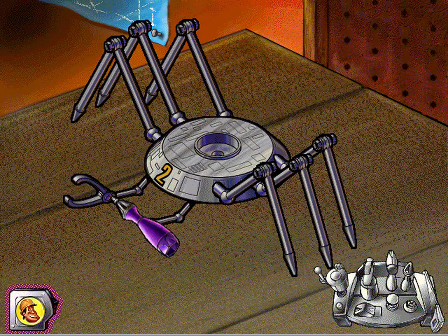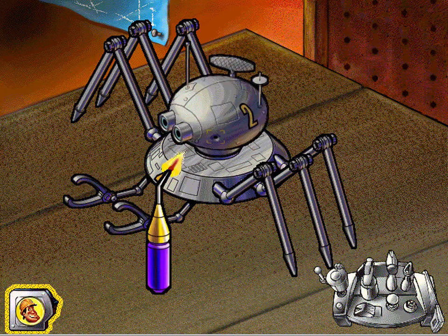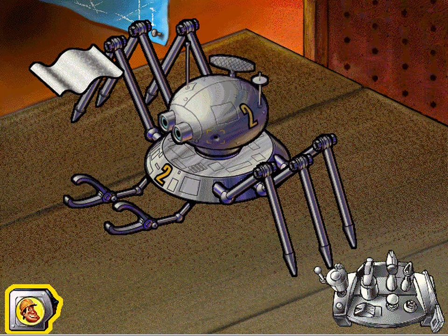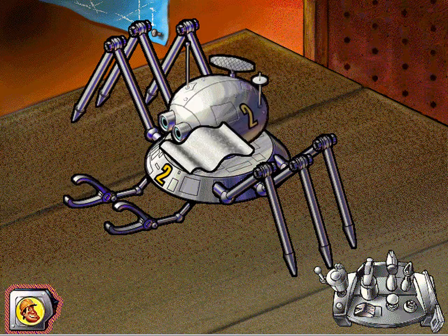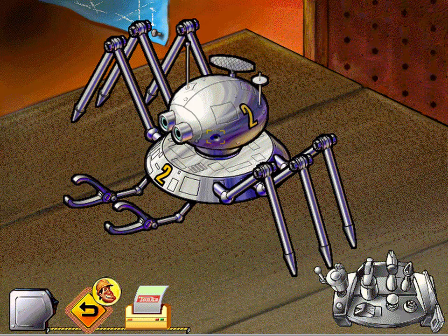You need the screwdriver to attach the claws to the arms. Weld the head to the body with the acetylene torch. Now, let's put a nice shine on the robot's shell with the buffing cloth. Hey, you're pretty good! If you want to print a picture of your finished project, select the printer at the bottom of the screen.